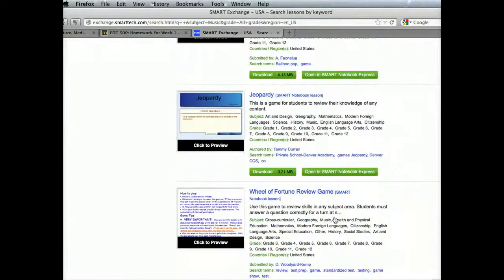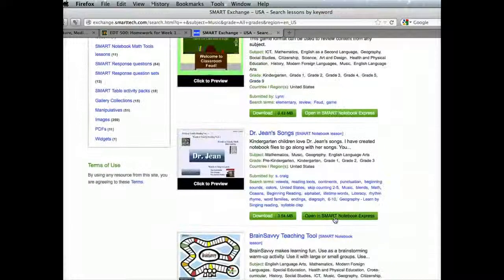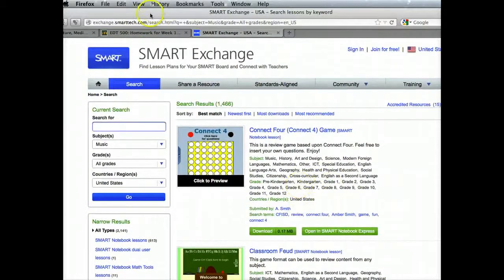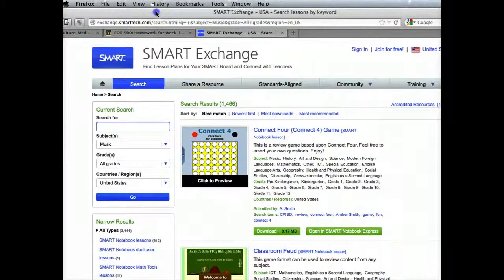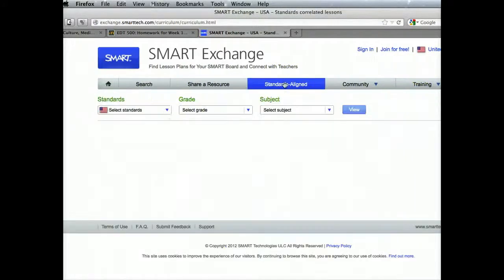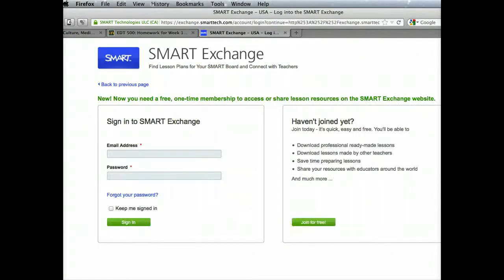So look for 3 of them or so and download those, look at them, and pick one that is something that you'd like to learn to do or something that you would use for your particular project here. So just look for the ideas that these give you as well. If you have a question about that, just email me. You should have a lot of fun here because these are standards aligned. If you want to go by the standards, you can do that, or you can even share resources by uploading your own, and we'll find out about that later on.